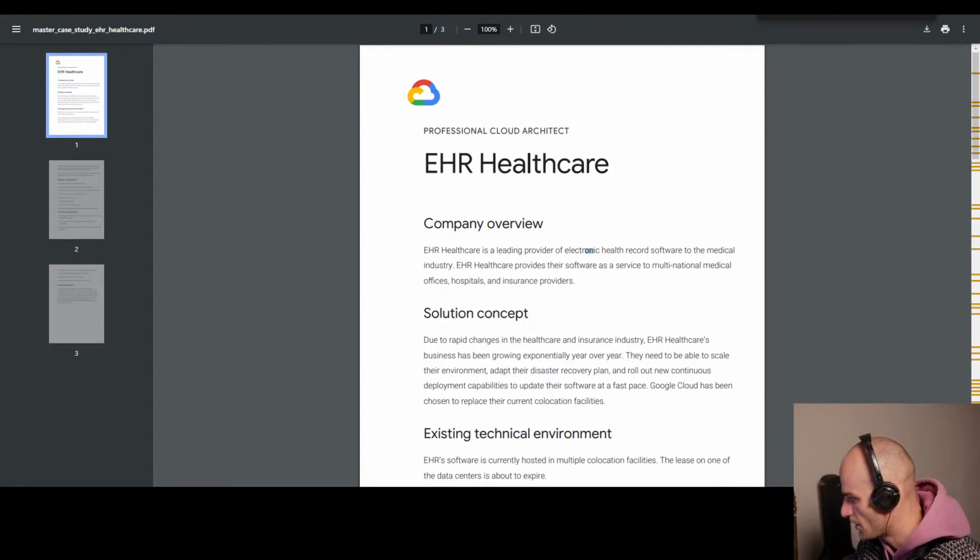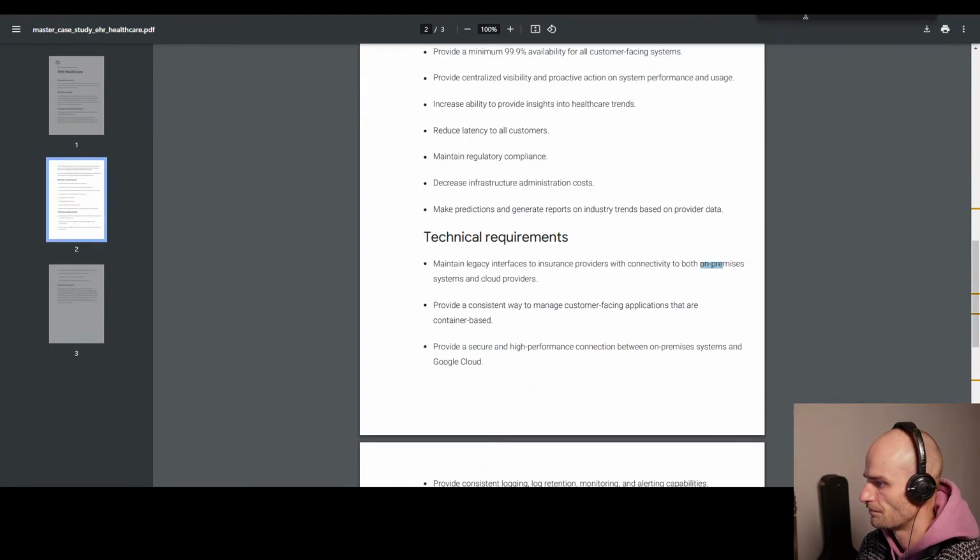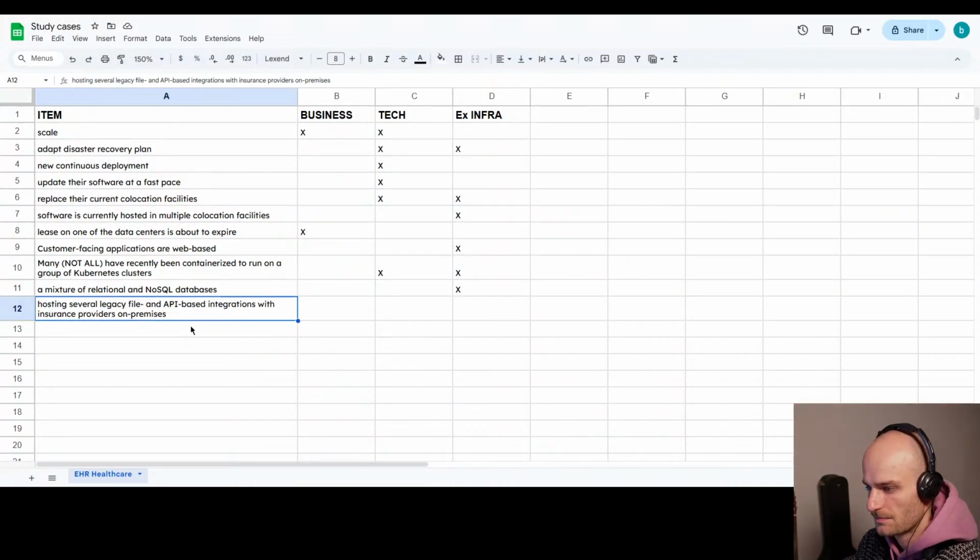Who changed my keyboard? Technical requirements: maintain legacy interfaces to insurance providers with connectivity to both on-premises and cloud systems. Okay, so we want all these statements here.